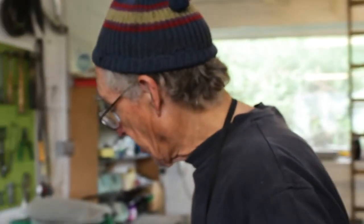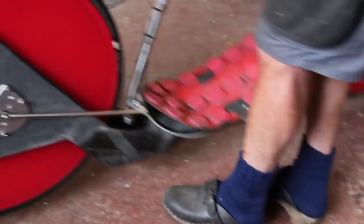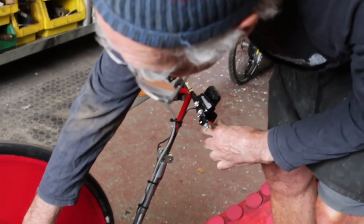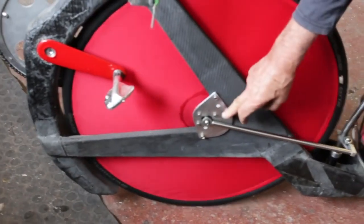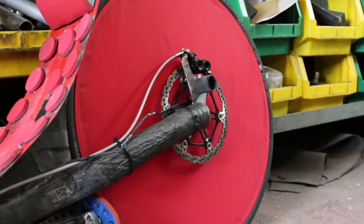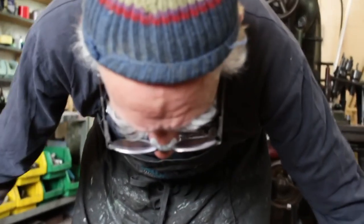I mean, this is the chassis that will go inside, and we quite consciously chose a separate chassis shell. The steering goes on like a conventional bicycle. I'm pushing, that's the axle. I'm simply pushing the axle back and forward on one side. It's rotating just inside there. There's a spherical joint inside the wheel, which means that the chain is unaffected by the steering. Just the one gear, which a lot of people think you need gears to go fast, and you don't. You just need the right gear.